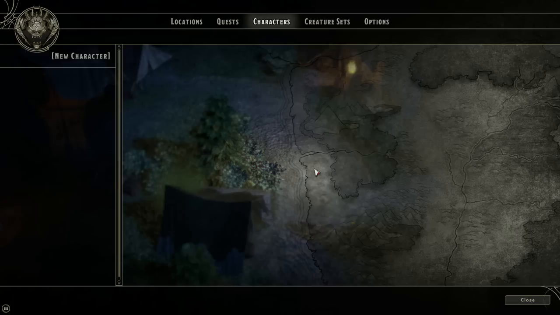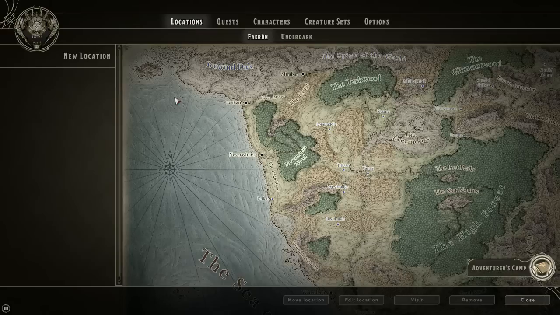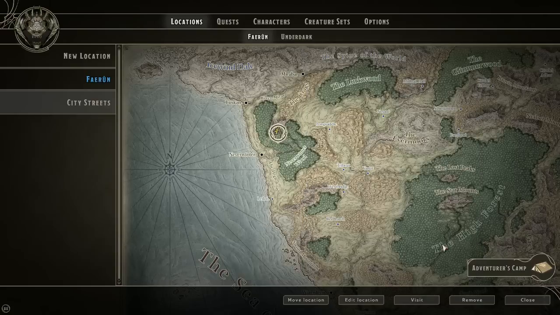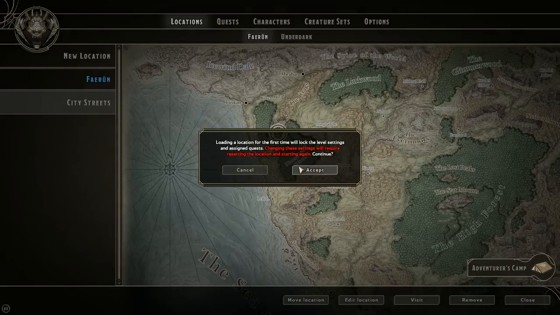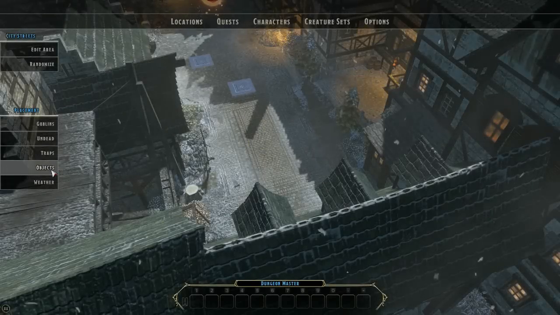Alright, so, well, let's see. What else could they possibly be missing? We're going to create an area here really quickly. City, yeah, that's fine. Because I want to go into all of our wonderful objects that we can now put down there that have been hidden from us and kept from us, right? Well, let's take a look and see what objects we have.